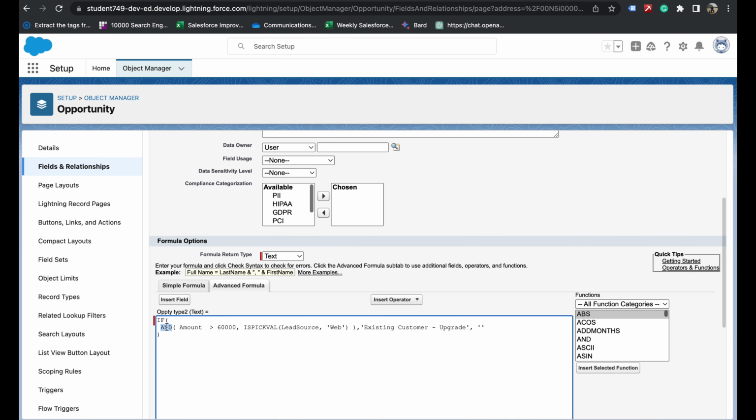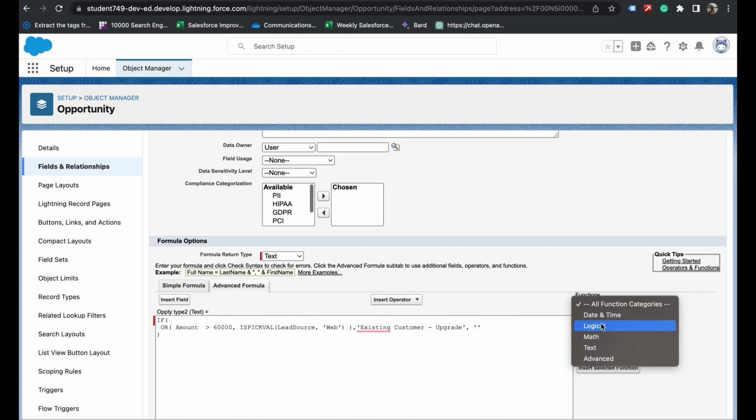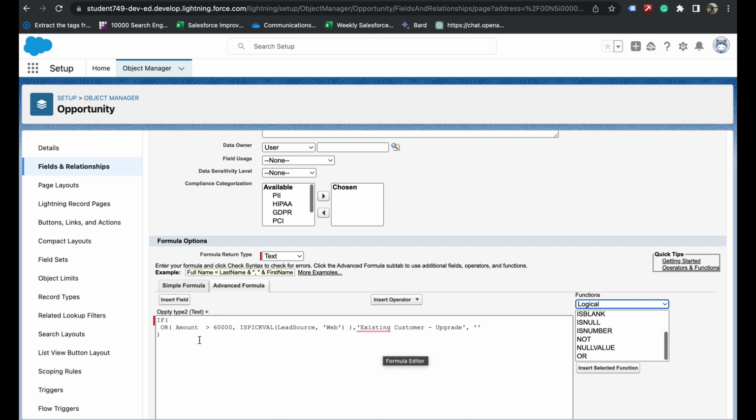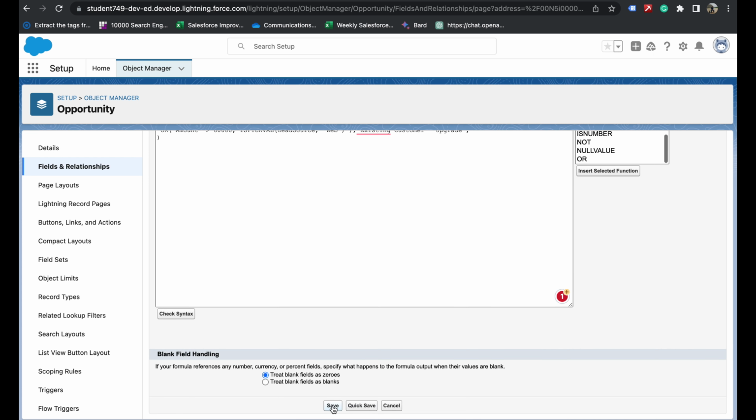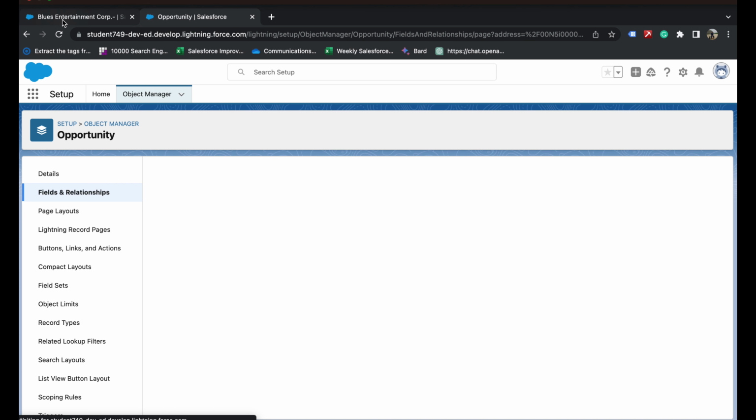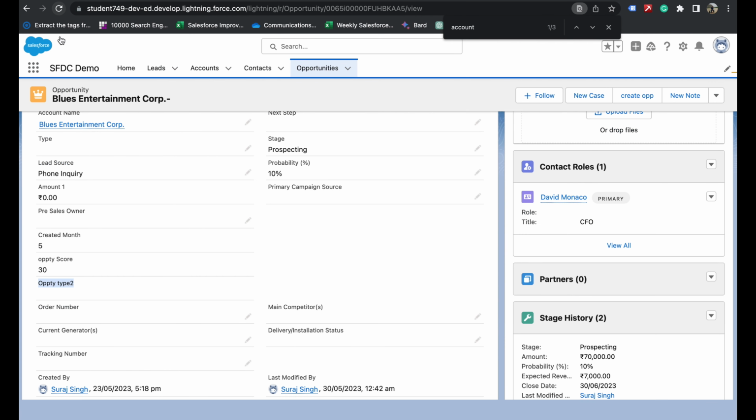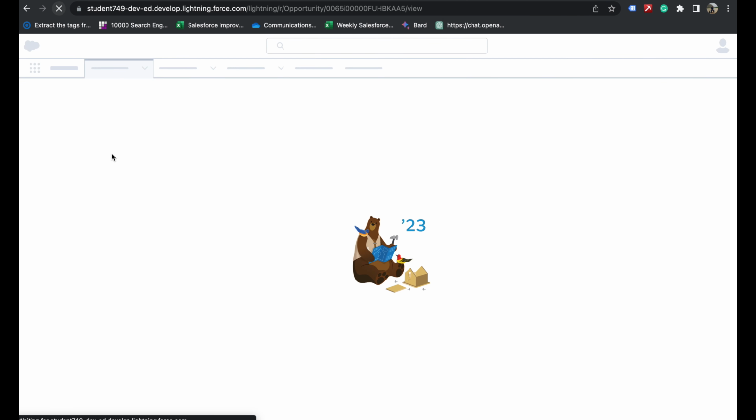So there is also a logical function called OR, which evaluates either of the two conditions. If I swap this with OR and save, then if any of the conditions is met, then it will update the opportunity type.